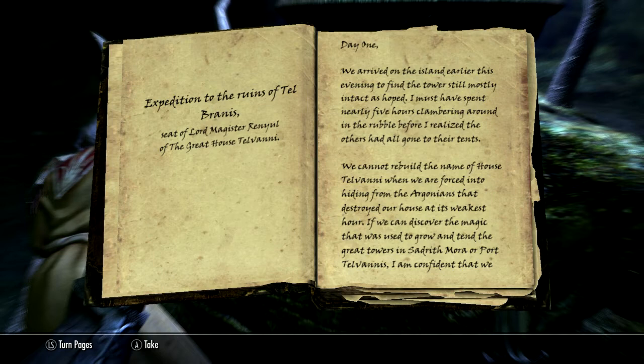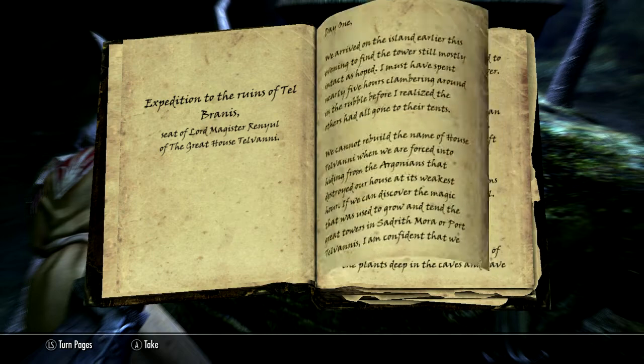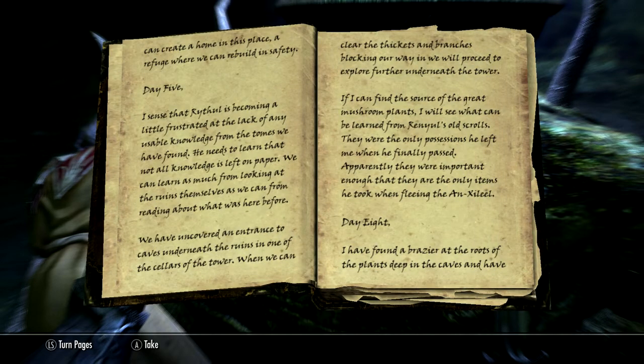The plot thickens. If we can discover the magic that was used to grow and tend the great towers in Sejruth Mora of Port Telvanis, I'm confident that we can create a home in this place, a refuge where we can rebuild in safety.